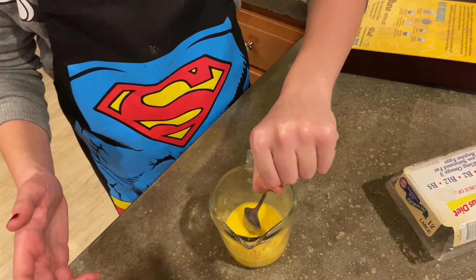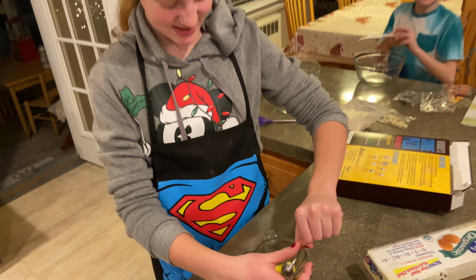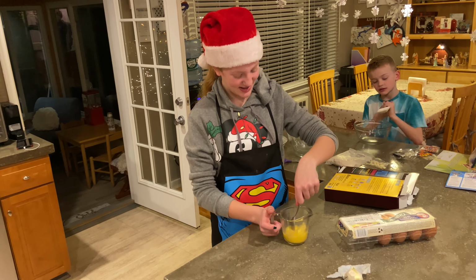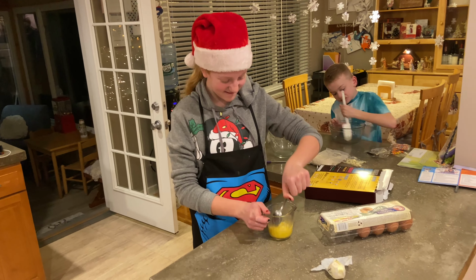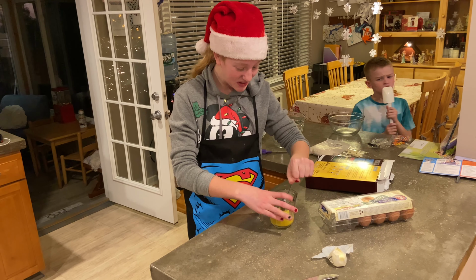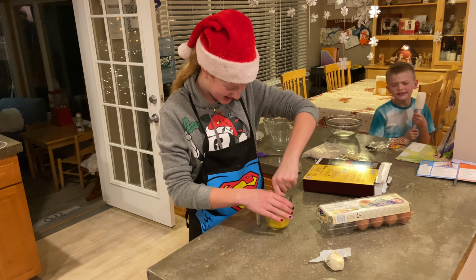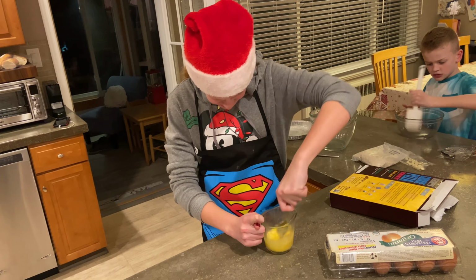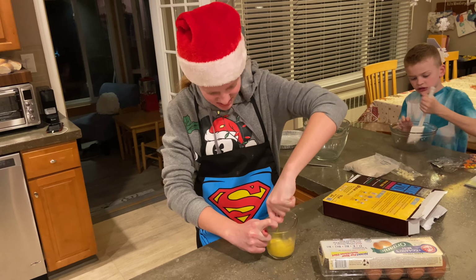Chocolate chip. I feel like I almost have to chop up the butter. No, you can chop up your chocolate chips that you add. Oh my gosh, I don't even know what to do. Do I chop it? Do I mix it? There we go, this works.